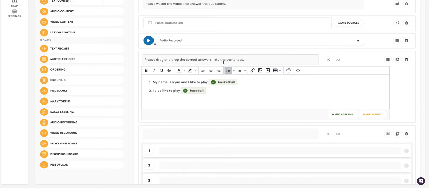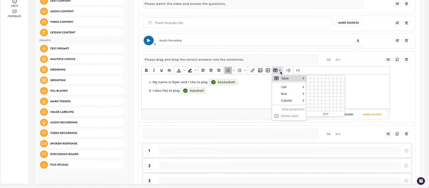Okay, great. Now, once you're done customizing your fill in the blanks, you can also add an image. You can add a table. And then if you add a table, you can also insert images in the first 2 columns, and then obviously put fill in the blanks underneath them if you want to have them match the words to the specific images. Just want to throw that out there.